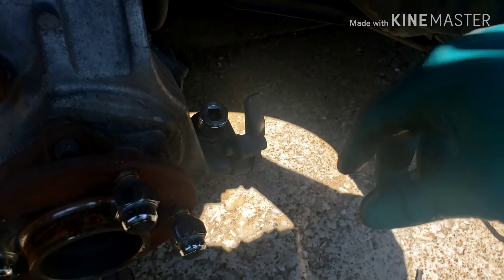I got the washer back on it and torqued it down to 30 foot-pounds, which I believe to be correct after doing a little bit of research. When you torque it on, you just want to make sure you leave enough space that you can fit the cotter pin through that hole. I'm gonna put that on, bend those cotter pins back, and this job will have been complete.